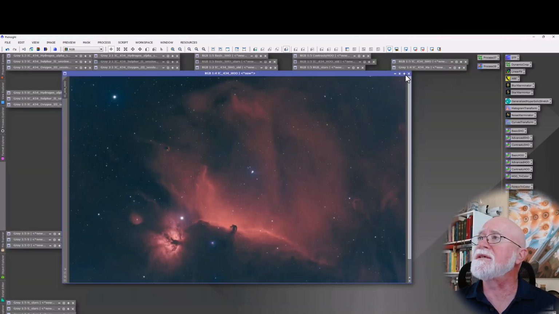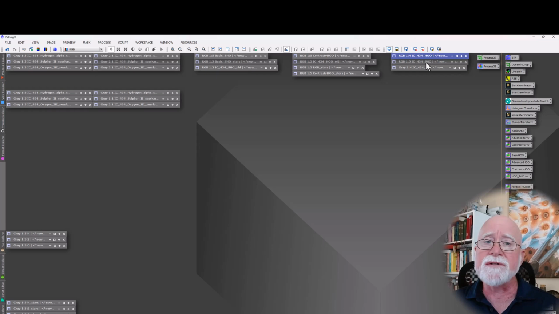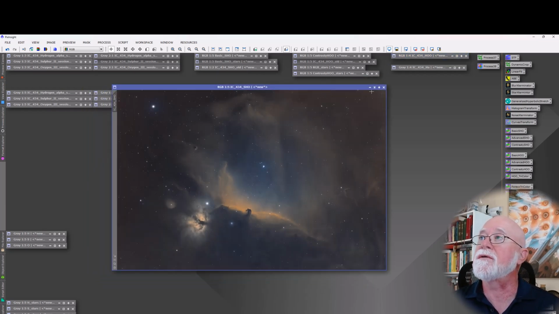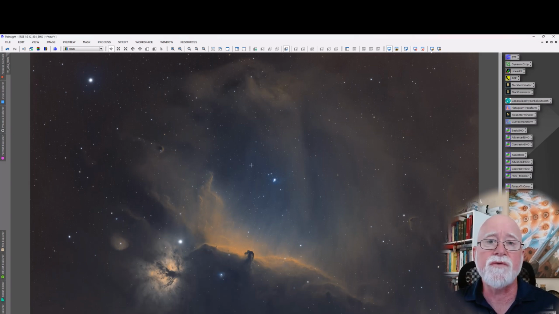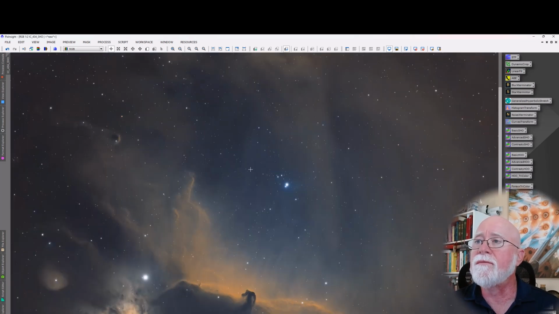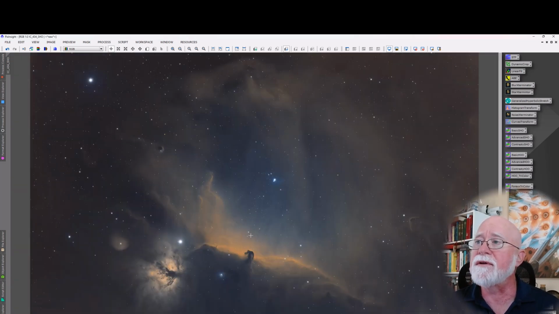And then last but not least, because you rarely ever see the horse head as anything other than either natural color or HOO, I decided to do it as SHO color palette. So you can see it here. And again, I wish I had more detail down here at the bottom of the frame. And I think that I just need some more integration time. So I'm looking to get maybe another evening or two of some integration time, so I'll have about 24 hours of total integration time rather than the 11 and a half to 12 that I've got now. But this is a beautiful image. I just love it. I think this is gorgeous.